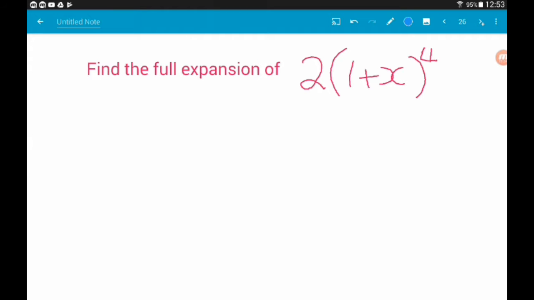So here, first we're going to work out (1 plus x) to the power of 4, and then multiply all of that by 2. The 2 is not included in the binomial expansion. It's just multiplying a binomial expansion by 2. So, let's bash out a quick Pascal's triangle. So we got 1, 1, 1, 1, 2, 1, 1, 3, 3, 1, and then 1, 4, 6, 4, 1. This is our fourth row. These are the coefficients that we need.